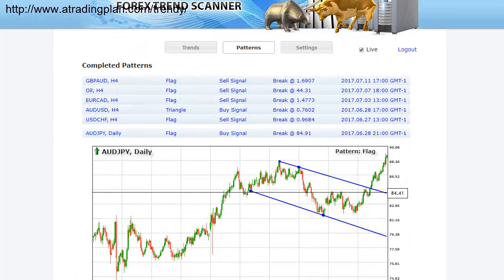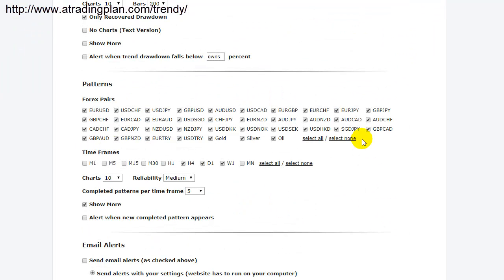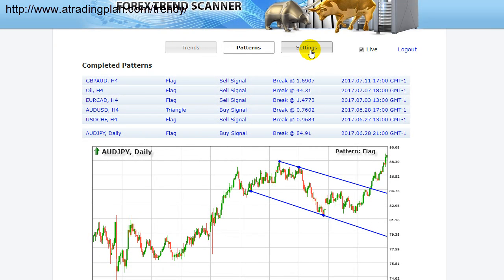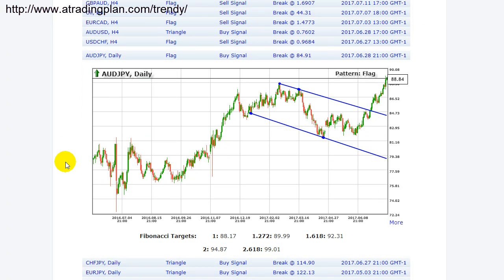Anyways, check out Forex Trendy. I just showed you some examples. These are not cherry picked. I just picked up all the currency pairs. They're all clicked in my settings over here. I'll show you right now. They're all clicked up here. I looked at these only because price patterns for me on these lower time frames are not as reliable. Not that they're not reliable, but the less time you spend trading and get involved in these bigger runs, the less stress there is. And if you are going to look at stuff like scalping, the Infinity Scalper, look at some of those videos. That thing's been doing pretty well as well.